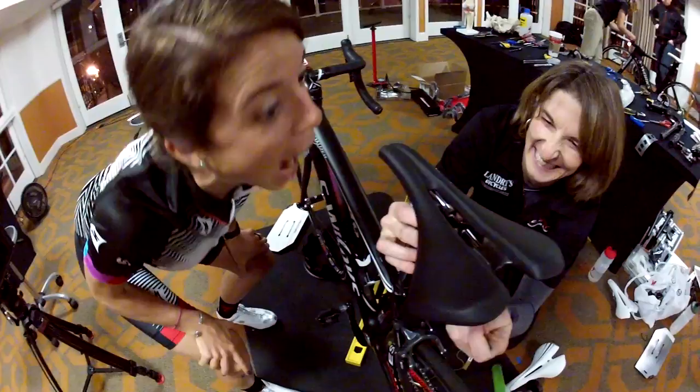They really understood that this is my career, this is my passion, and they really cared about putting me on the best saddle so that I can perform at the highest level. So I'm going through all these saddles and they're good, but they're not quite right. And then they said, 'Well, we do have this super duper top secret saddle,' which of course my eyes lit up — anything top secret I enjoy. So we pulled it out and I got on it, and it's incredible.